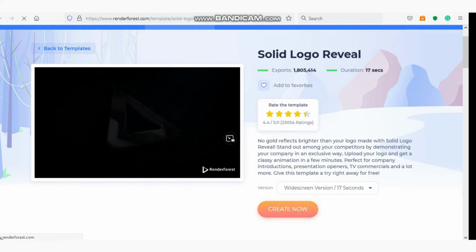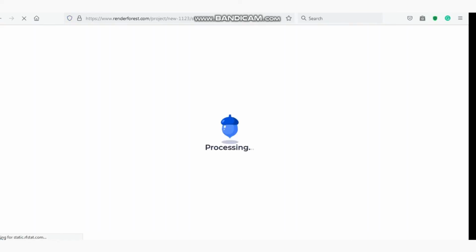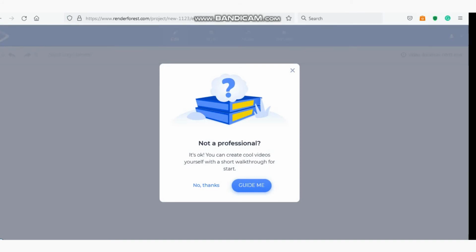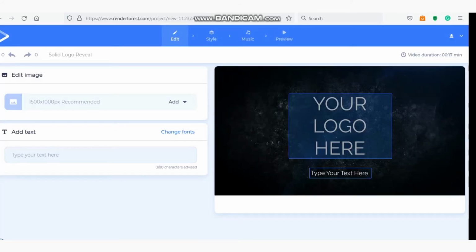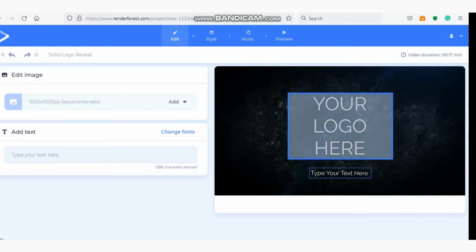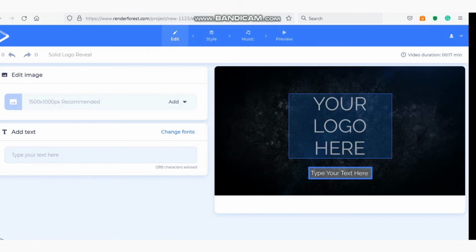You can click on create now and it gives you further options to create it. You'll have to put in a little bit of work in there. Nothing big, guys, nothing big. It's just that your own logo and your own text you'll be putting in here, and that's it. Just a little bit of work at your fingertips. That's it, guys. Make it, download it, use it for yourself.